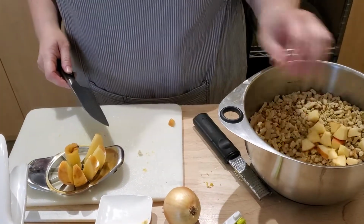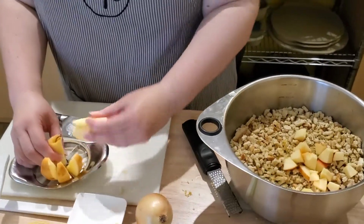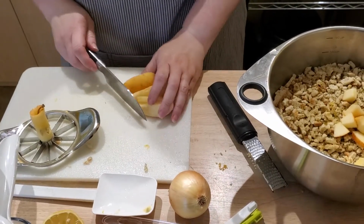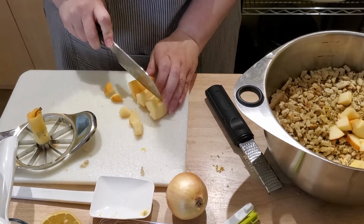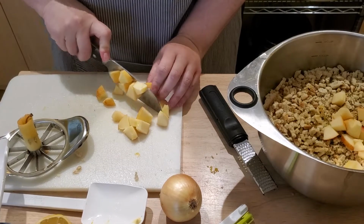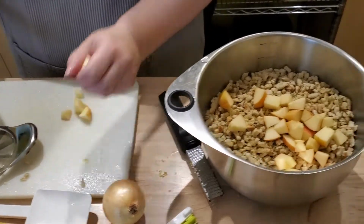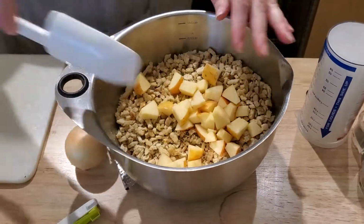You can put celery, or you can put, I guess, cranberries, or celery, which I was going to put in, but I thought I had some that I don't, so it's just going to be onions and apples being added to mine today. I'm just going to give that a toss.